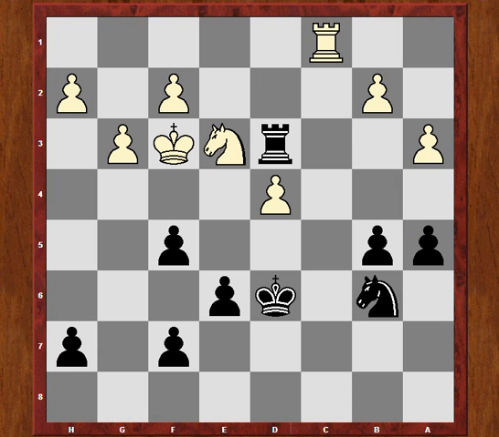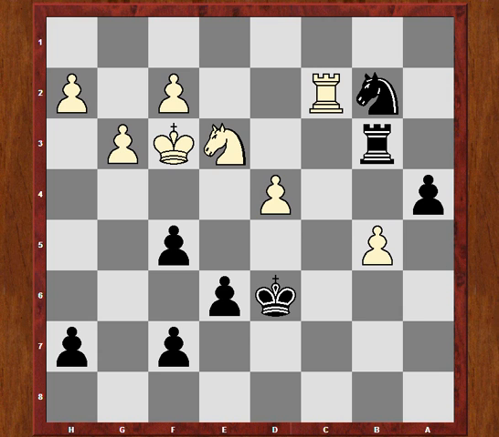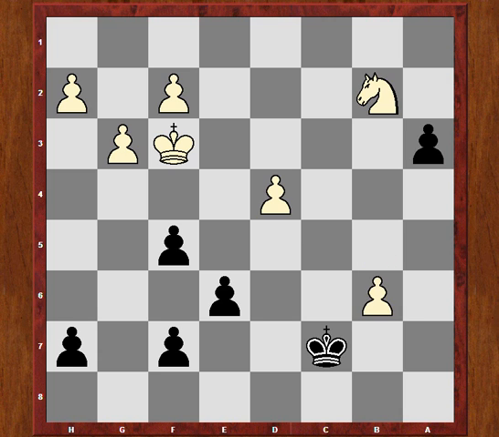That was the game continuation, and white is moving back and forth, and in this position white tried this, but of course black saw white's idea and just moved out of the way, and white resigned.